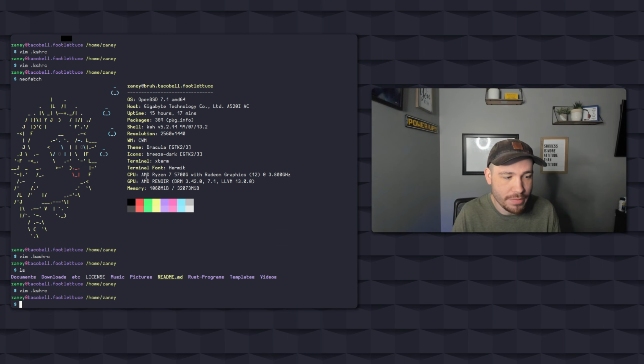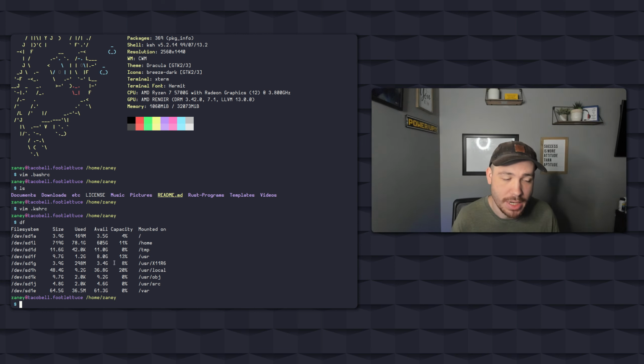So if I was to run df, it's going to work here like I have it set up. When I type out df, this is going to actually run df -h, which gives me the size and everything for the available size, all that stuff for my drives here in the df command.